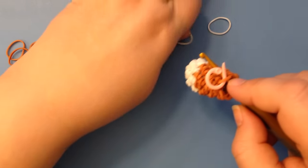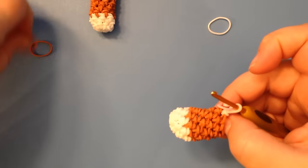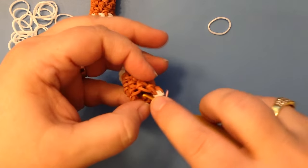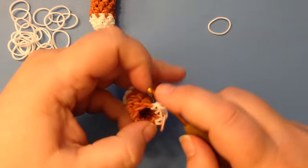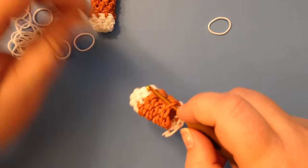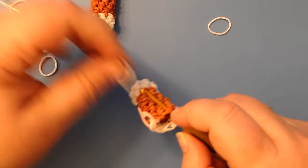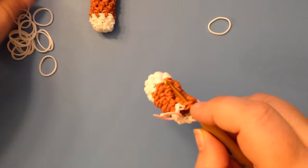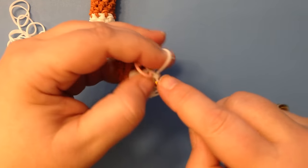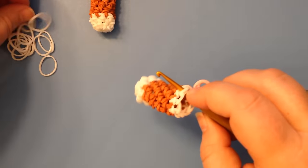Okay, first stitch, we're changing to white, so do a slip stitch. Move your stitch marker. And let's go around in white. Skip the slip stitch into the first stitch. And around we go for our last round.